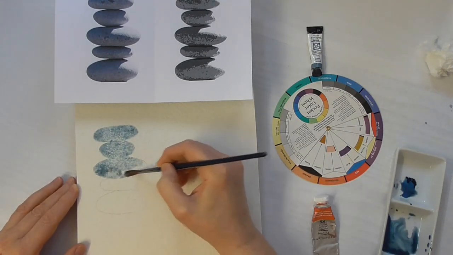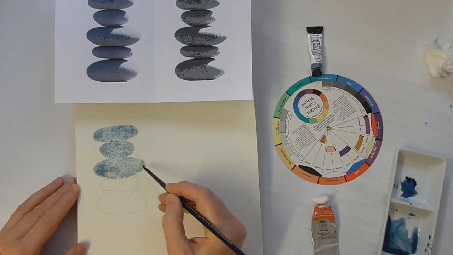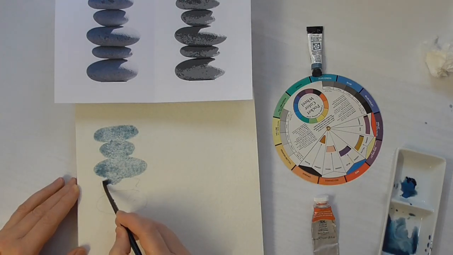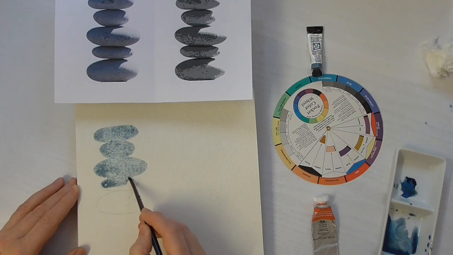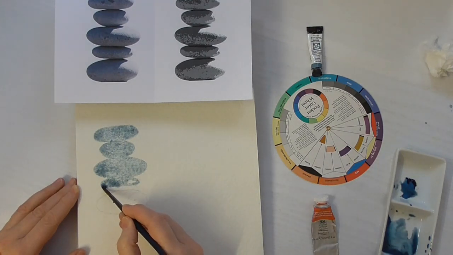This Lunar Blue is going on now. The paper I'm using is Two Rivers 100% cotton paper, £200 in weight with a cold pressed surface, also known as Not. It's making a lovely granulated effect because there's a bit of surface texture on this paper.